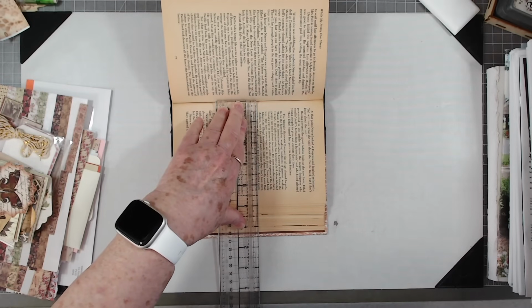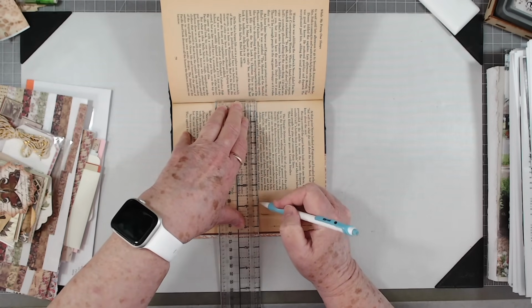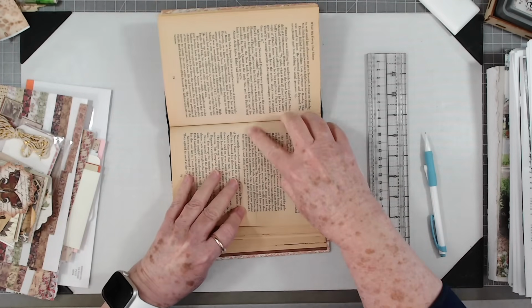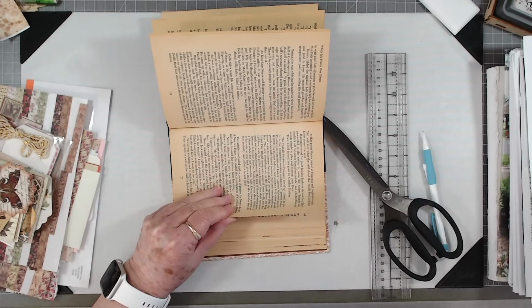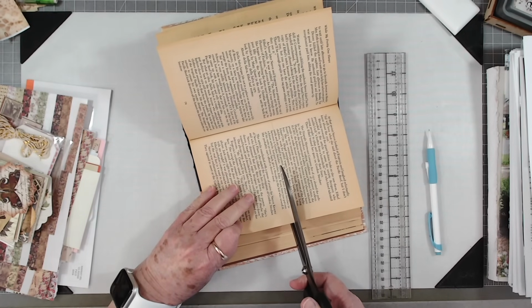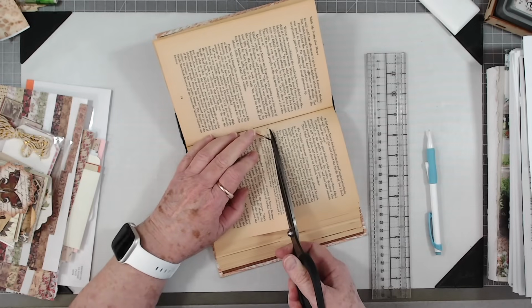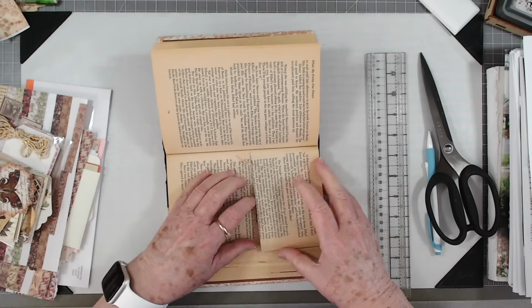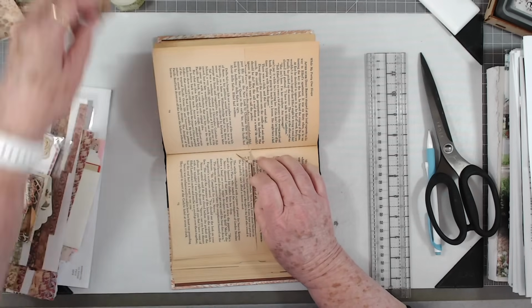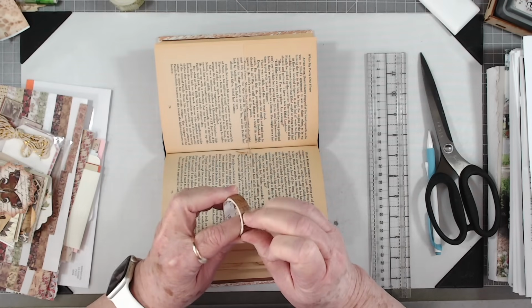Those are things that are just not that important to me, to get everything very, very perfect. I go as close as I can, but if that's not good enough, then that's just not good enough. And that's a little tiny bit crooked according to the writing. But a lot of times in these older books, the writing is going to be a little bit off. So I'm going to go right at the bottom of that line, and we'll kind of see if that, oh look, see, that's just very, very old paper. This was probably not the best book to choose, but it's going to work because we're going to put a little bit of washi right there. We can always decorate it up to where it's okay.